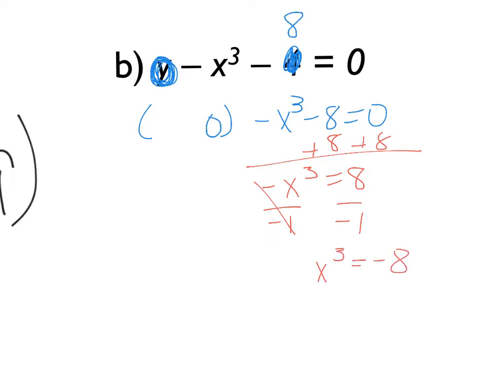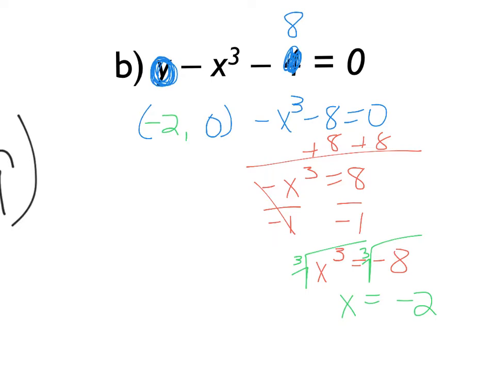And then what do I do with a cubed? It's the opposite of cubing, cube root. So if I take the cube root of this side, then I take the cube root of this side. So x equals, what number times itself 3 times gives you negative 8? Negative 2, good. So it's just negative 2. How come I don't put plus or minus? Because it's a cube root. If it was an even root, you have plus or minus. It's an odd root, so you just have 1. So your intercept is at negative 2, comma 0.